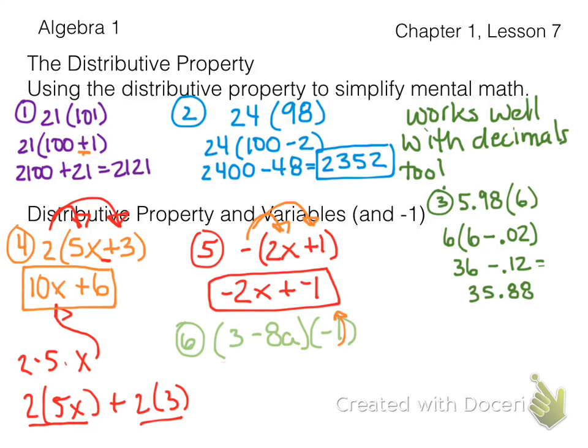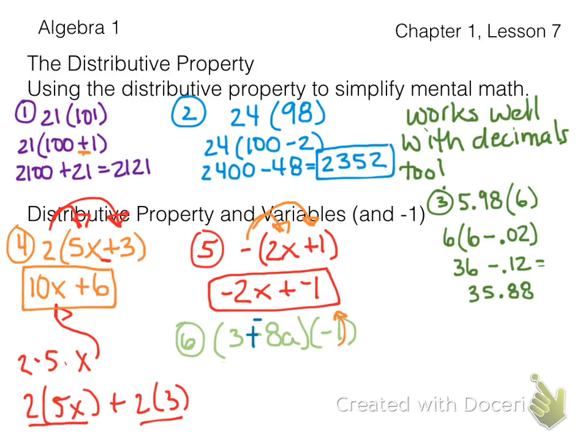Okay, so number 6 is the quantity 3 minus 8a times negative 1. So I'm going to distribute the negative 1. The only thing is I highly recommend, remember from the last lesson, that you add the opposite. Whenever you've got a subtraction problem, add the opposite, because it's going to make your life easier and you're going to have to do less bookkeeping, things that are just tedious in math. That's what I call bookkeeping later, and you're not going to forget about things.